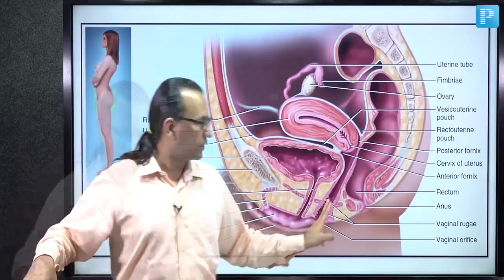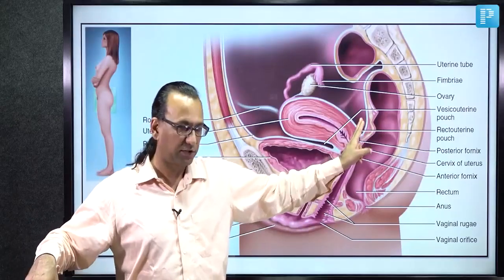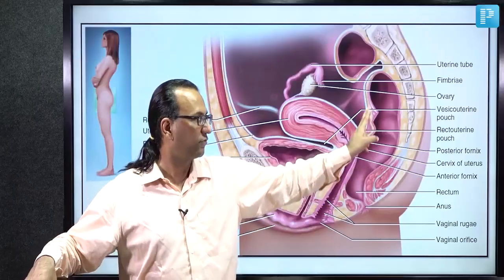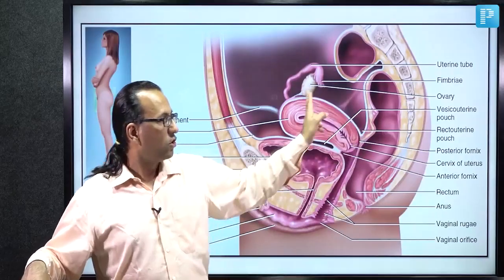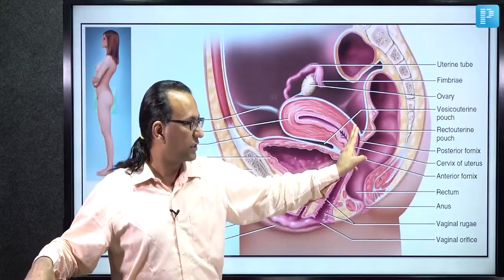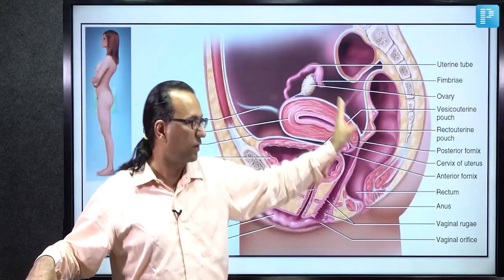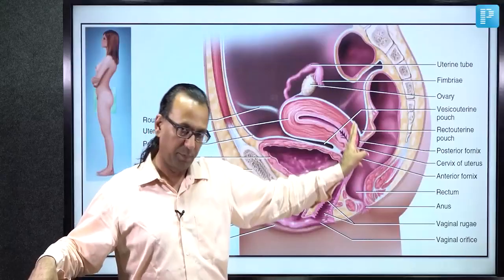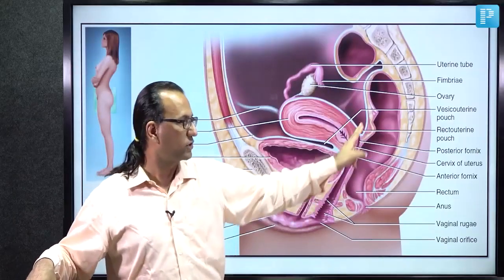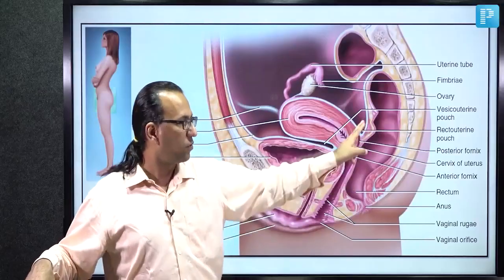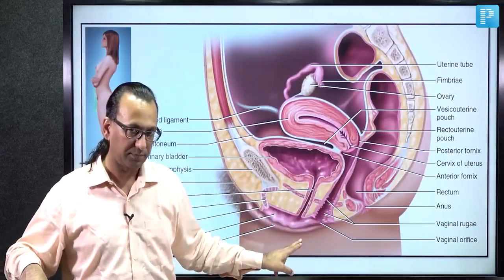We can do what is called the posterior colpotomy by puncturing the posterior fornix of vagina if we have some collection of pus here, that is a pelvic abscess in a recto-uterine pouch of Douglas. This is the rectum, this is the uterus. Recto-uterine pouch of Douglas is the most dependent location in a female in erect posture, which could be sitting or standing posture, and that pelvic abscess can be drained by posterior colpotomy by puncturing the posterior fornix of the vagina, and the pus can be drained through the vagina.